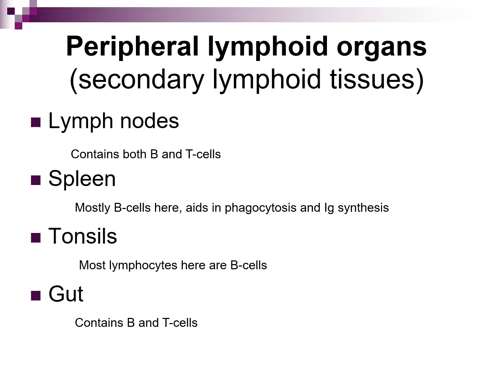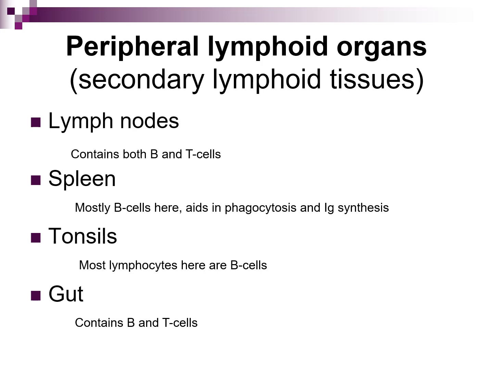Mature lymphocytes are in the secondary lymphoid tissues and are essential in immune response. The lymph nodes contain both B and T cells. These are complex cellular stations along the lymphatic ducts. Those are your lymph nodes. The spleen aids in phagocytosis of blood-borne particles. Mostly B cells are in the spleen, and it aids in phagocytosis and immunoglobulin synthesis.